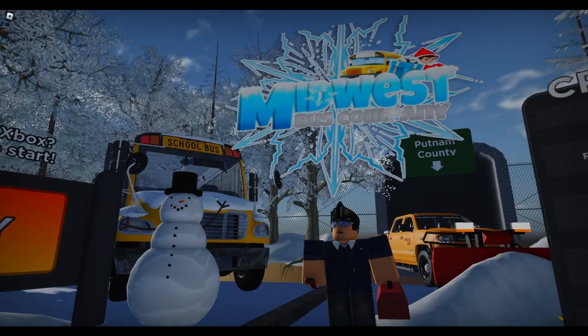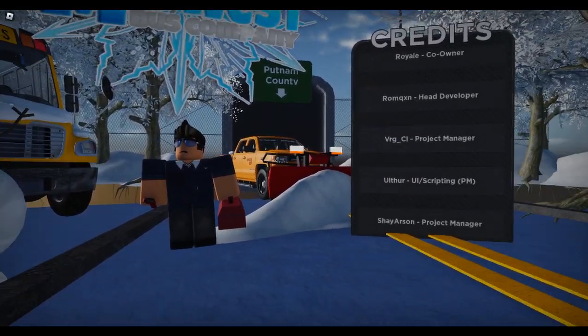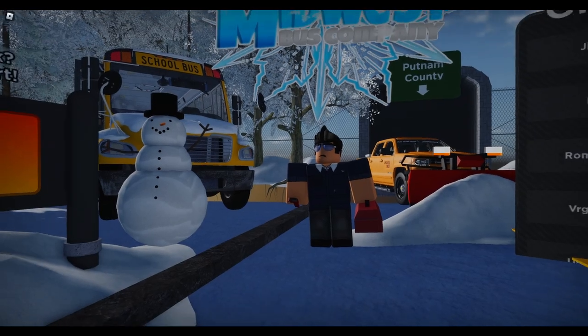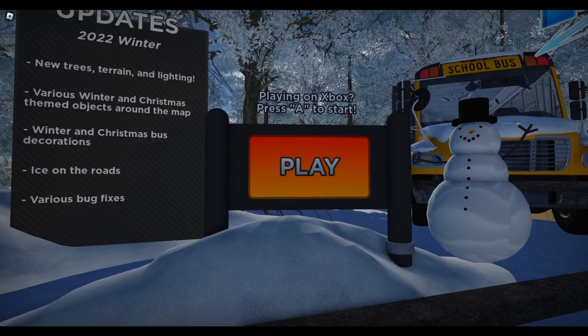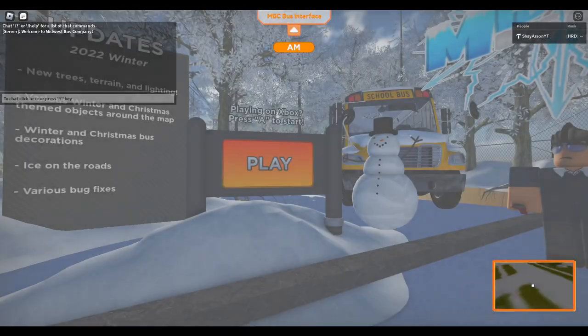See all what's new. Here's the new loading screen. It's got a nice little new logo. We did update the credits — as you can see, I'm a project manager now. We got the plow on the back, and here's some of the updates. Not everything's on there though, so we'll go ahead and press play.